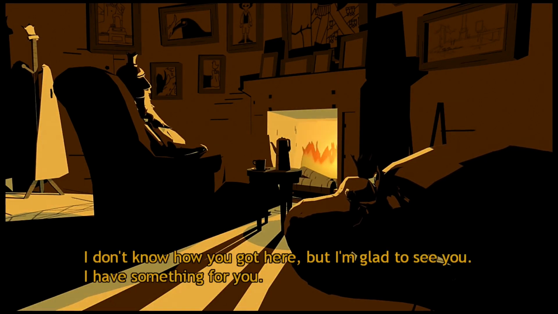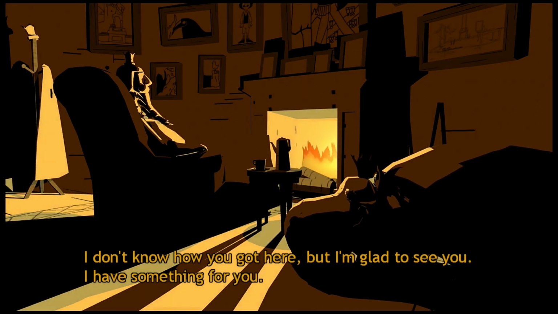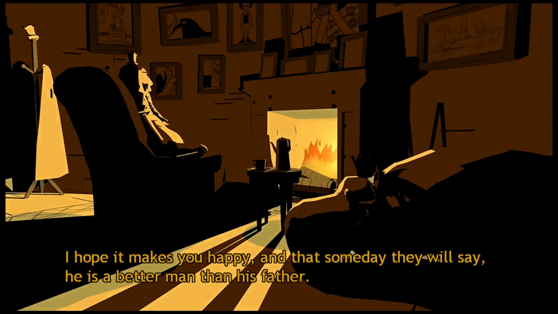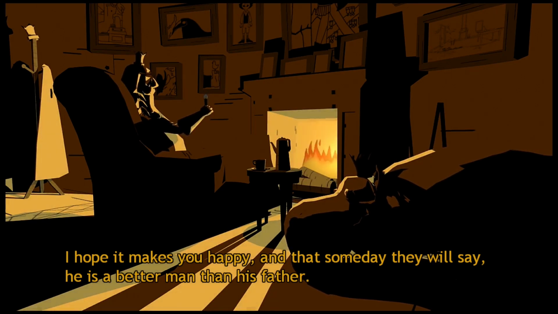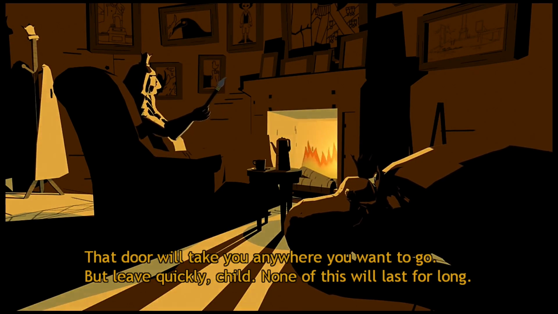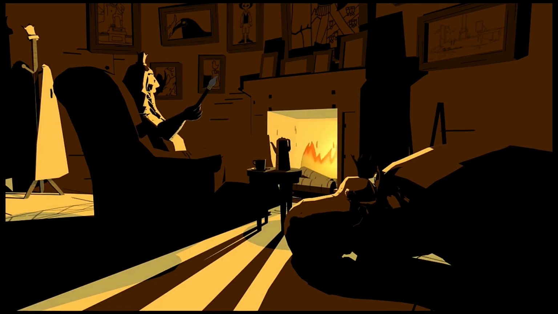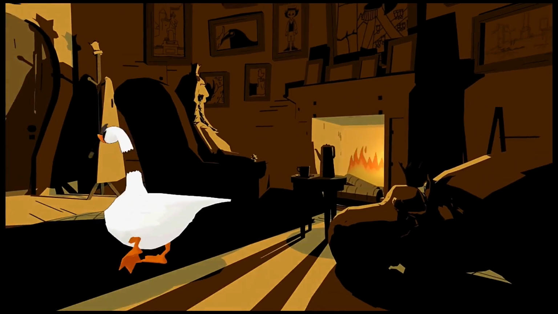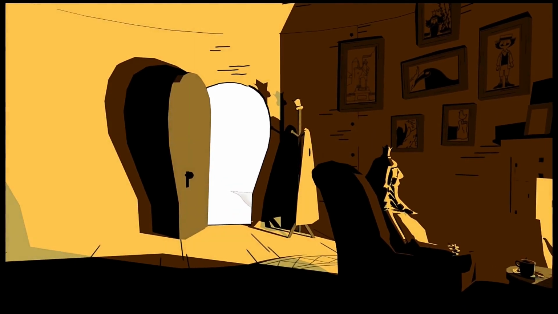And that's when you showed up. I don't know how you got here, but I'm glad to see you. I have something for you. This brush isn't mine anymore. My work is over. It belongs to you now. I hope it makes you happy and that someday they will say, Silver he brush is a better man than his father. That door will take you anywhere you want to go, but leave quickly, child. None of this will last for long. And that night, even though he was very tired, Monroe did something that would have made his mother very happy. He painted.